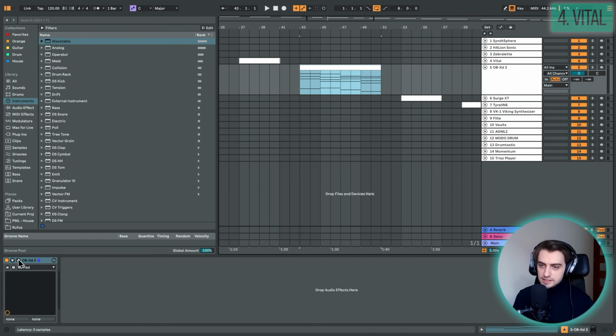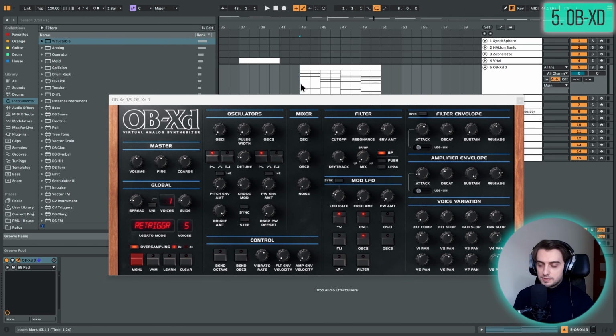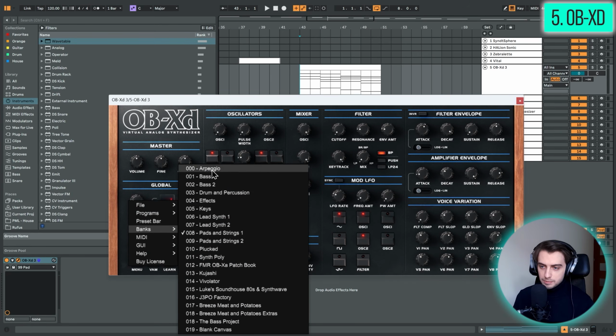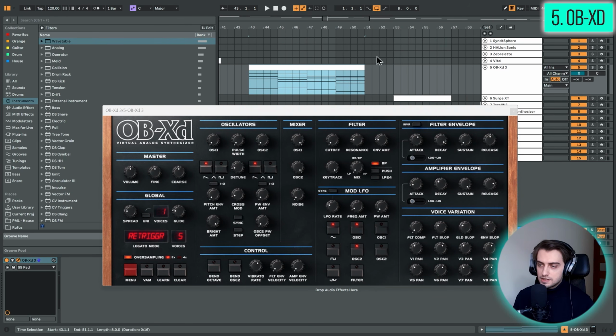Alright, so moving on, the next synth for today is the OBXD. And this one is an emulation of the Oberheim OBX. It's got very similar features, lots of great presets. You've got lots of banks, 19 banks here, and in each of these there's a lot of programs available, and it's a perfect synth for all kinds of retro sounds. It sounds very warm, and even though it doesn't have any built-in effects, it's got an LFO section which can already make your sounds very interesting. Alright, so let's give these chords a listen.